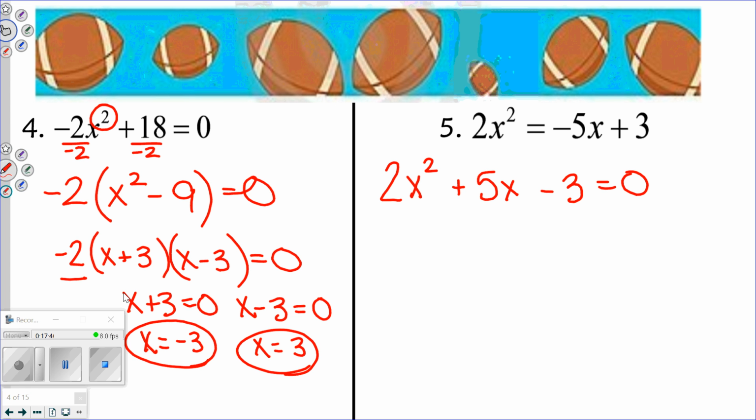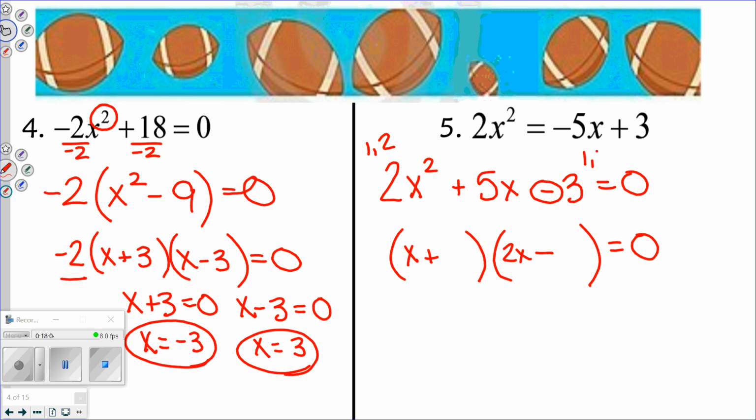All right, GCF? No. So I can go right to my parentheses. Last one's negative. My signs are opposite. Options for A. All right, so 1x and 2x. Options for C. Man, I am way too nice to you guys. There's not many options. You want to go 1 and 3 or 3 and 1? 3 and 1? That would give me 6x minus 1x is 5x. So that worked. All right, and then set each factor equal to 0.